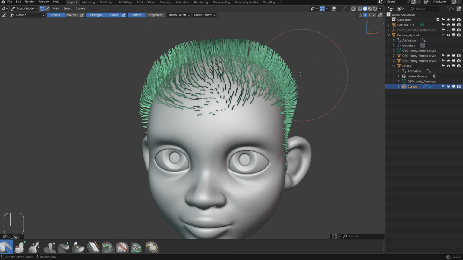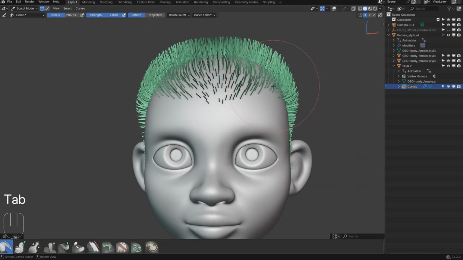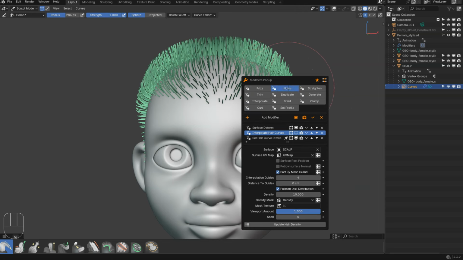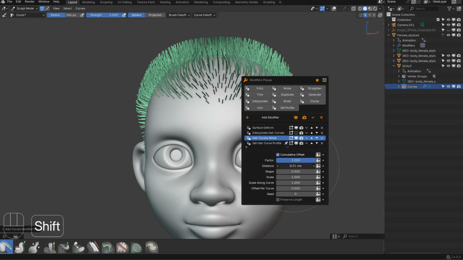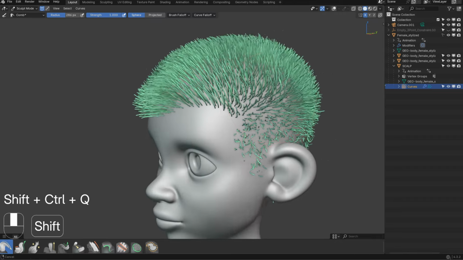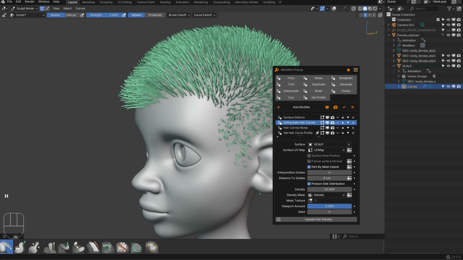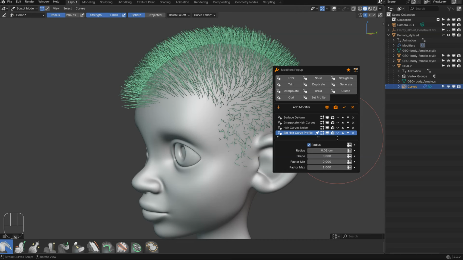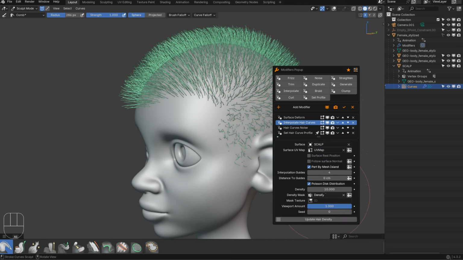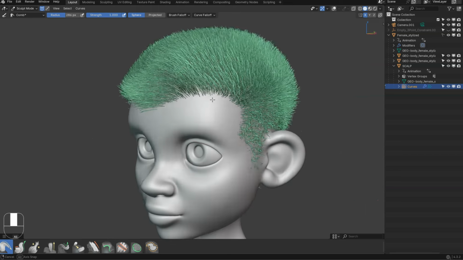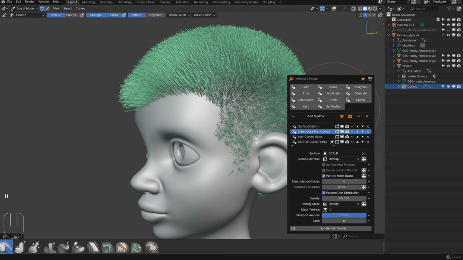So you can add some modifiers, my bad. For example, let's add a noise modifier, like that. So I will have my noise, I can edit all of this if I want. I can change the interpolation. I have the curve profile, I can change it to 0.01, like that. And after that, let's increase to 50, like that, to see the results. Okay, so this is ugly, but this is just to show you.